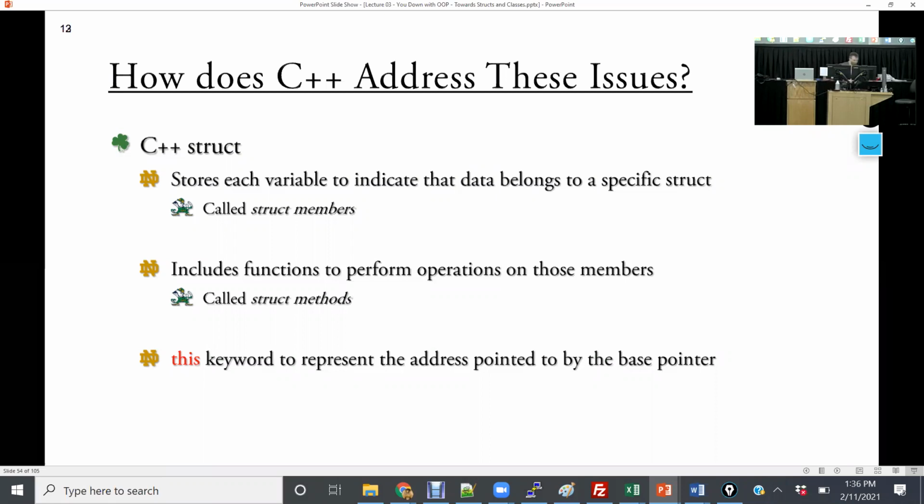I see we have a question in the chat. Megan, for problem 2, it's because of the float instead of the double. All right, so I'm going to show you some animations about the this keyword and how we allocate memory on the heap.